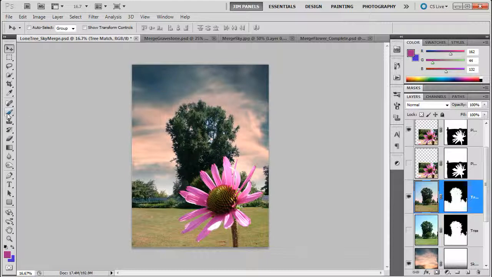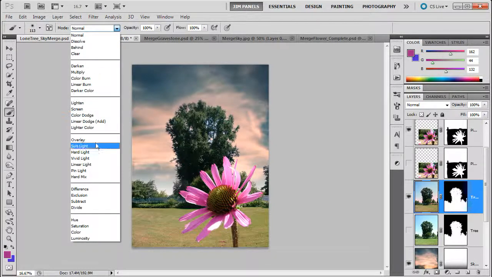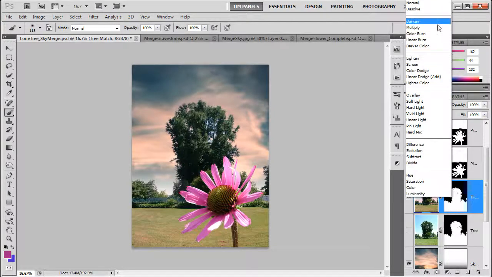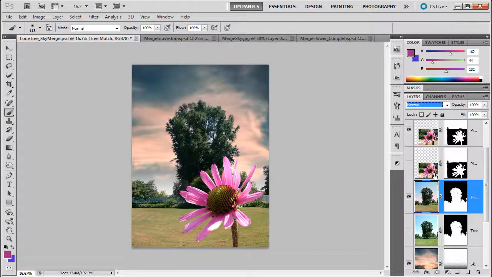For example, blend modes are in a brush. When you click on a brush and you see mode here, normal, there's all these different blend modes, okay? If you take a look at the layers panel, it's up in the top of the layers panel, and you see dark and multiply, the same blend modes you saw before, minus the behind blend mode. It's not there.